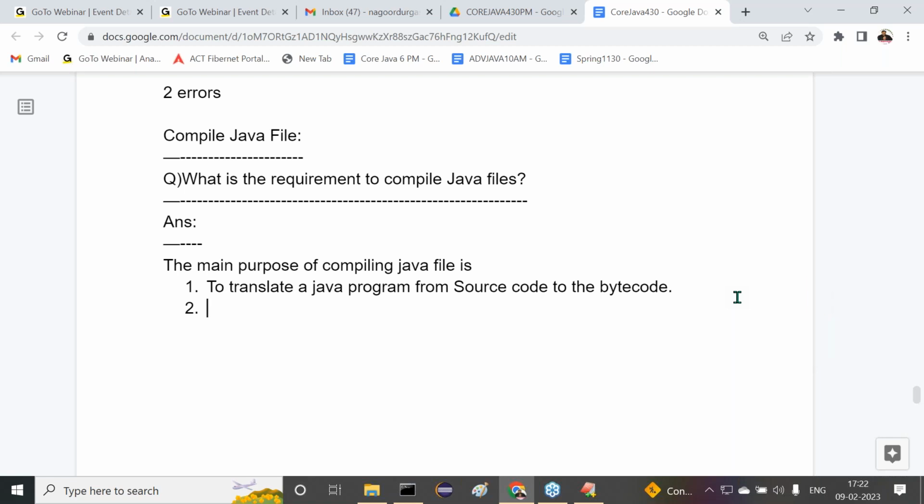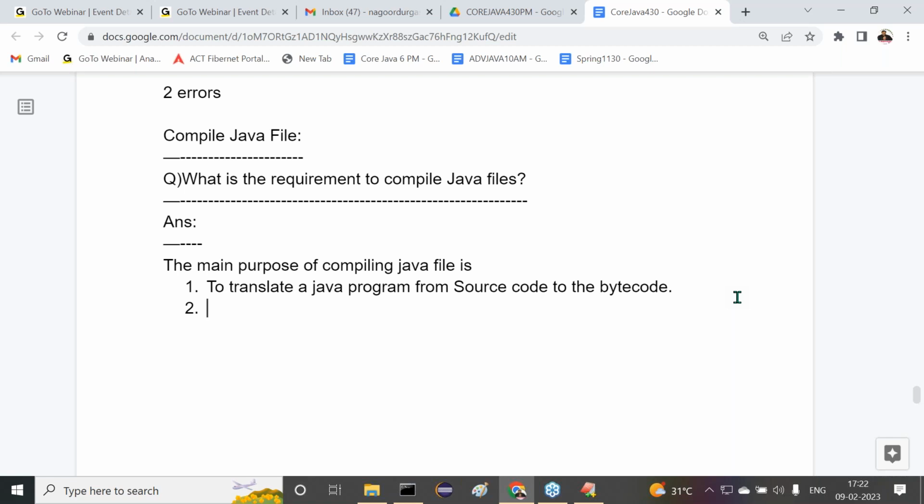Observe carefully. Another thing here. Listen carefully, the second point I'm telling you. Who has written the Java program? A developer, a human being. One person is writing the program, right? Maybe chances are available to get some mistakes. The developer may commit mistakes. That's a fundamental right for a human being. Committing mistakes is a fundamental right.